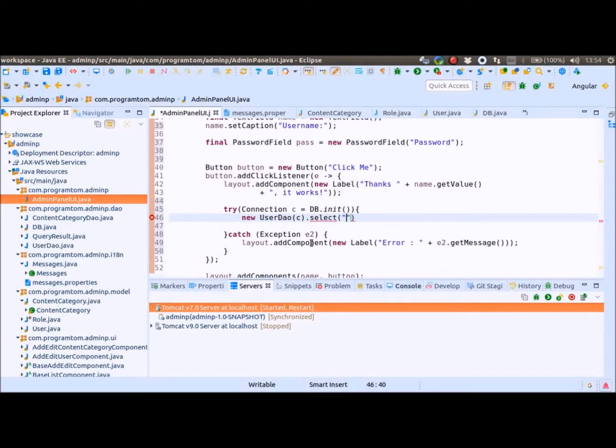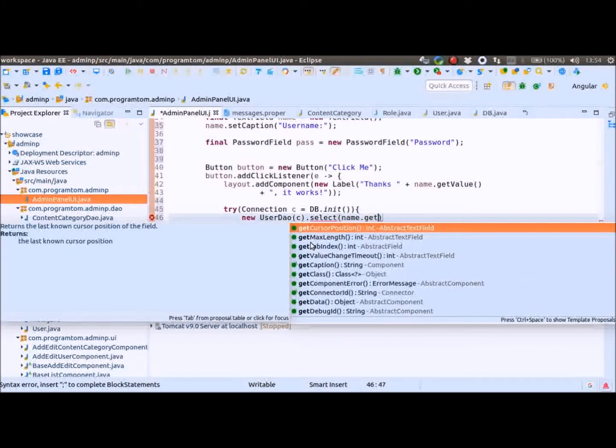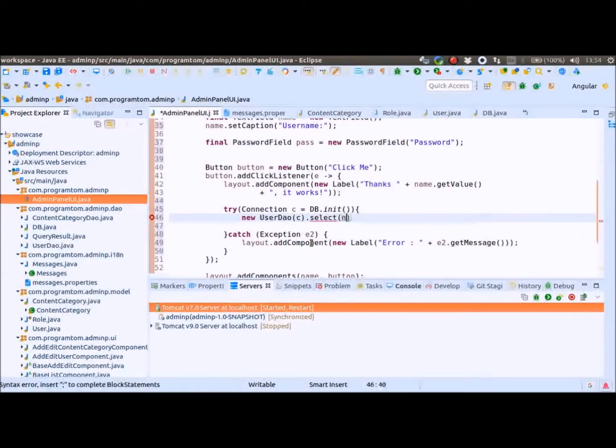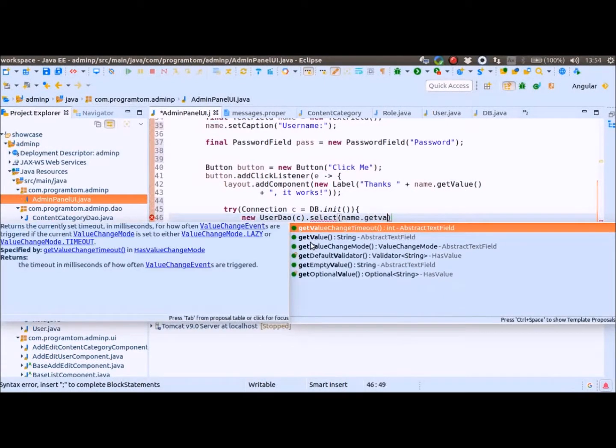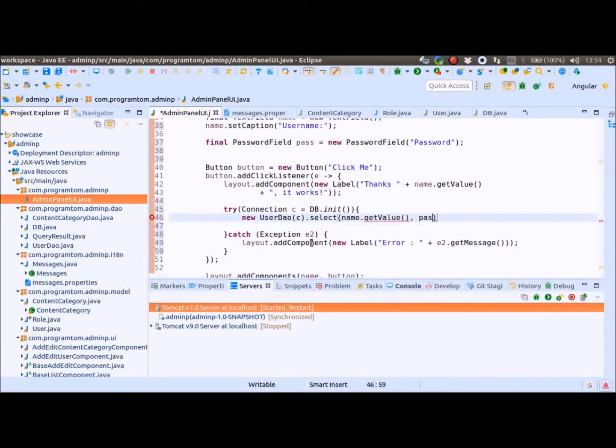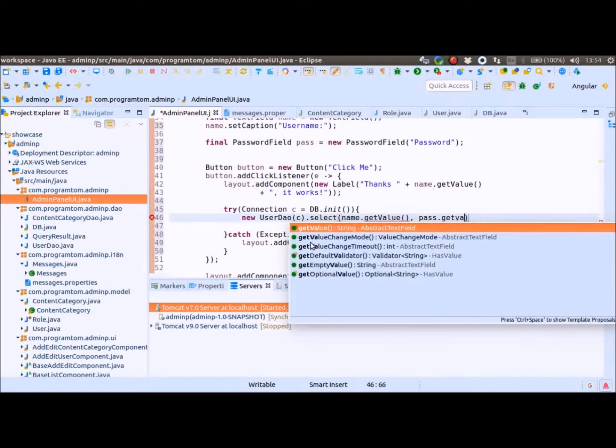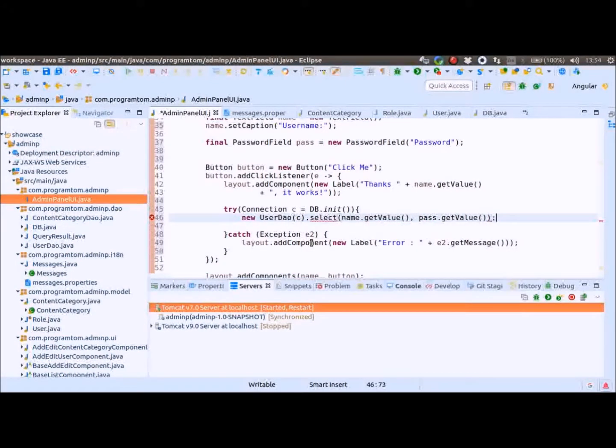Select by name, get value, get value, and password, get value, and this will return user.